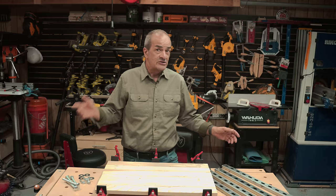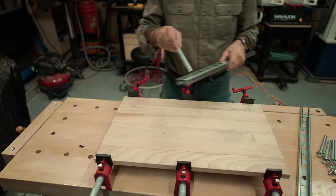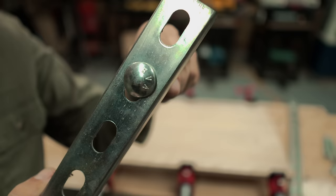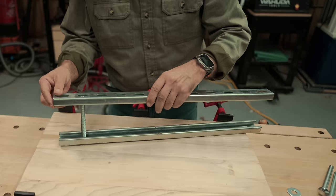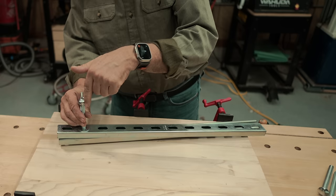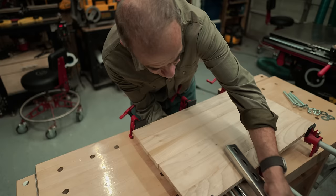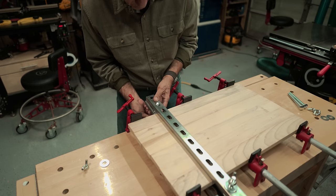So if you've been paying attention, you can probably see where I'm going with this. First, push a bolt up through one of the holes in the Superstrut. The carriage on a half-inch bolt is, of course, half an inch, and the holes in the Superstrut are also half an inch wide — this will prevent the bolt from spinning. A washer on top, then the wing nut. Thread the nut down partway but leave plenty of slack for now. Position the partially assembled caul where you want on the panel, then set up another bolt on the other end in the same manner.